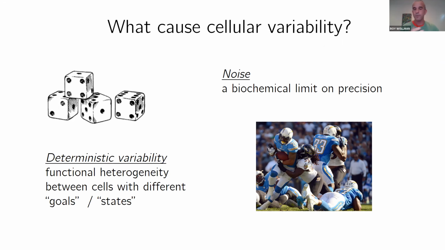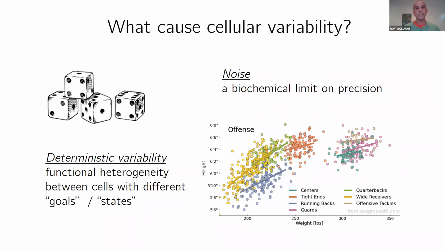And as an unexpert, which I definitely am when it comes to football, I can really say, oh, look, there's a lot of variability among players, right? But really that variability can very much be explained if I know the role of those guys in the game. Here's where I show my ignorance in football: the wide receivers will be smaller compared to the guards, right?